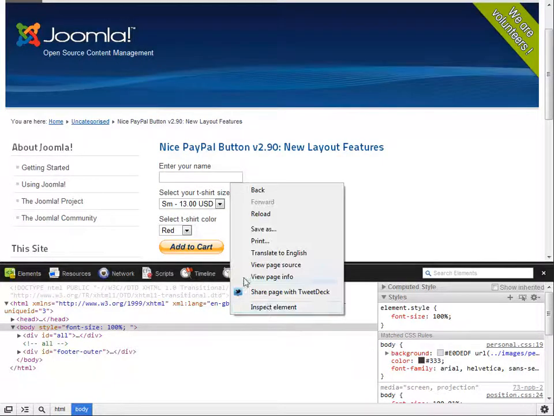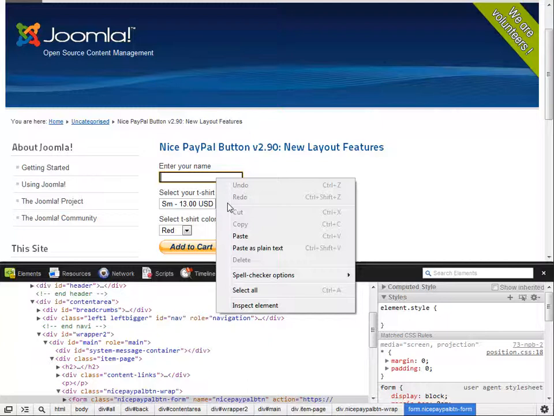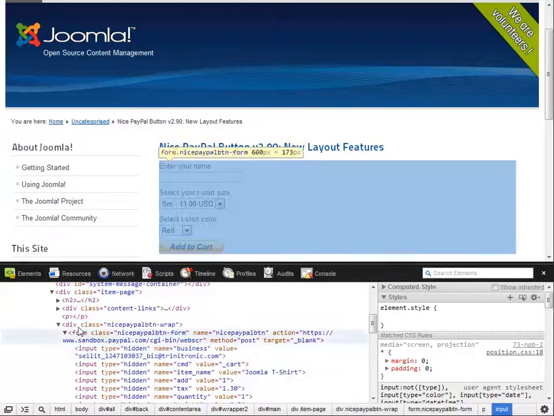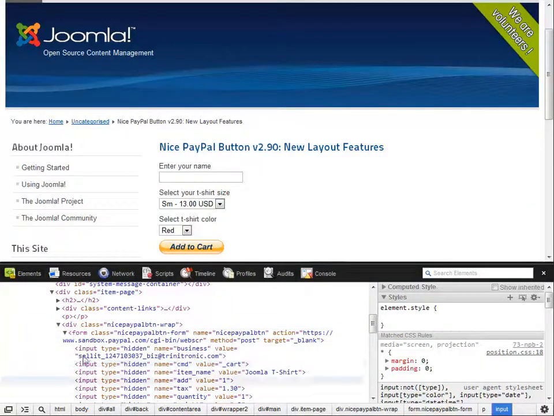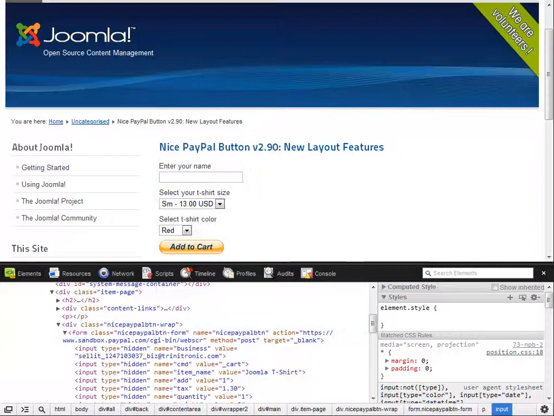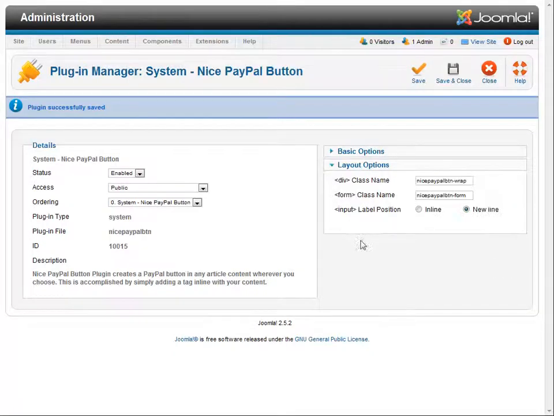Okay, so now we can see that there's the div wrapper around the form, and the form itself now has a class name. And those class names can be anything that you want them to be. There's no restriction on that. You just get to pick.